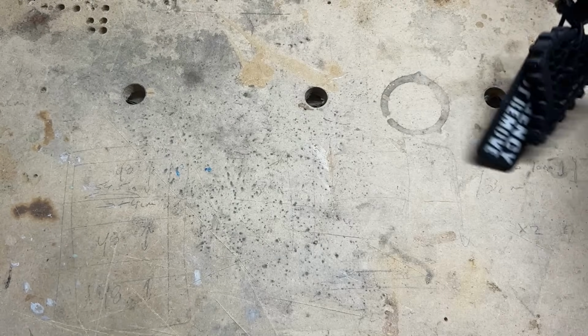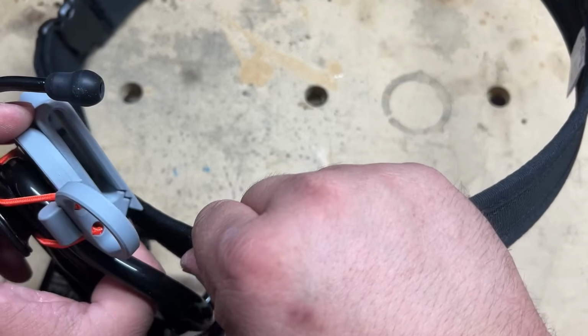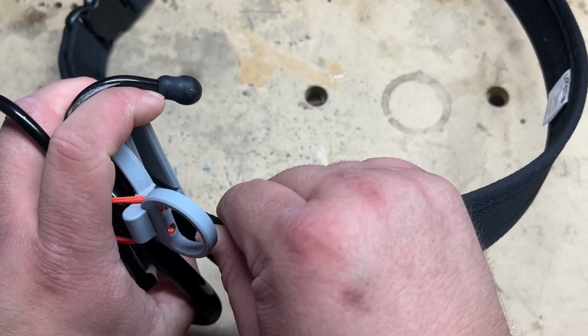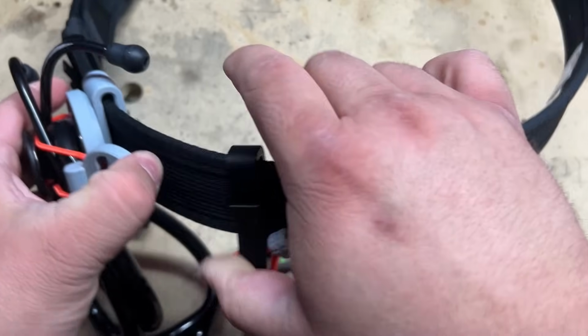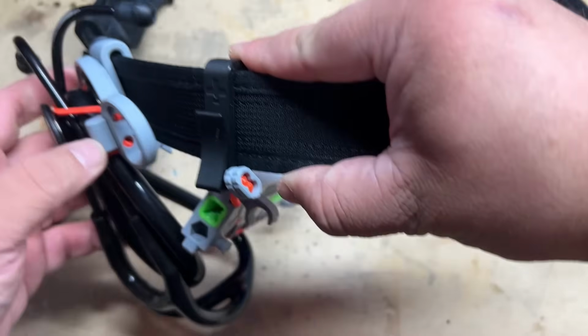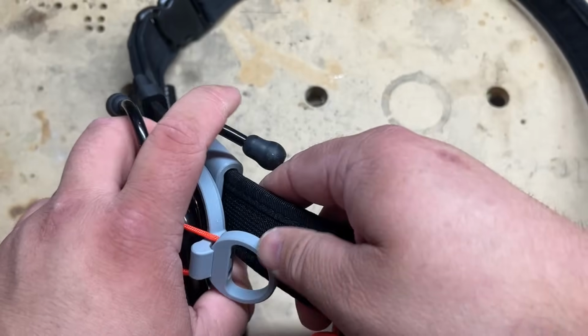Same can be said for a standard size duty belt. As you do, just feed it over top, wait for it to bite in, boom, and then it's got a lip to grab onto here. So you can keep it on you on calls.